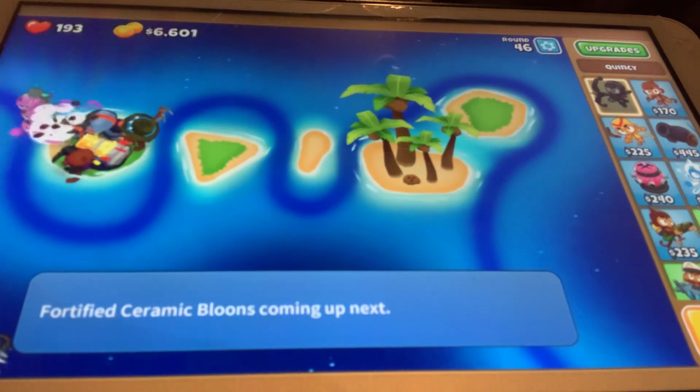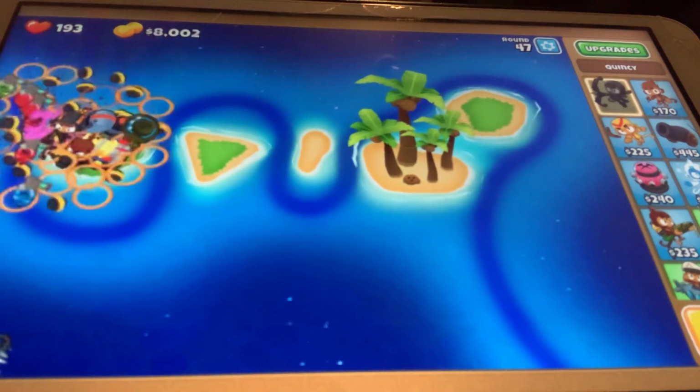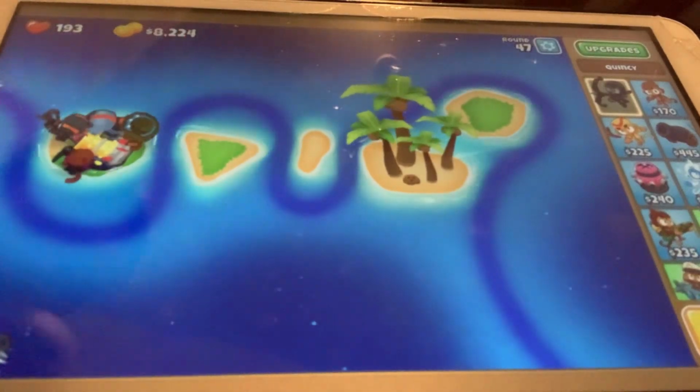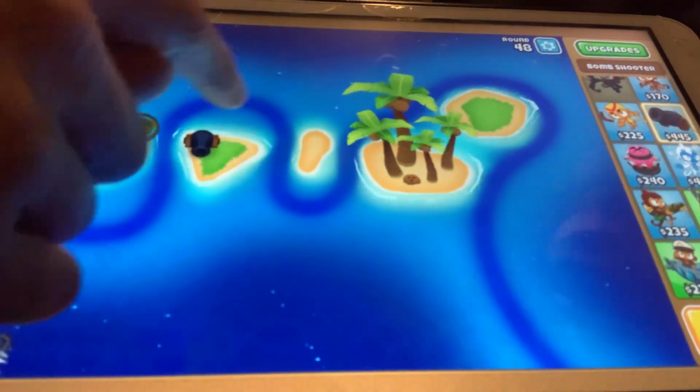So we're going to round 60. And we are going to go to round 60. I've got 8 grand, so I've got plenty of money. We've got Dylan back. Yeah, just technical difficulties.